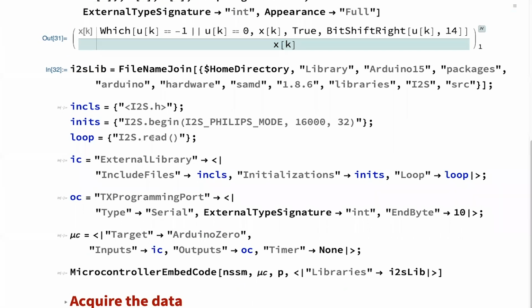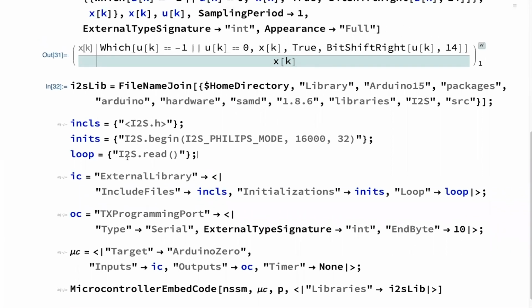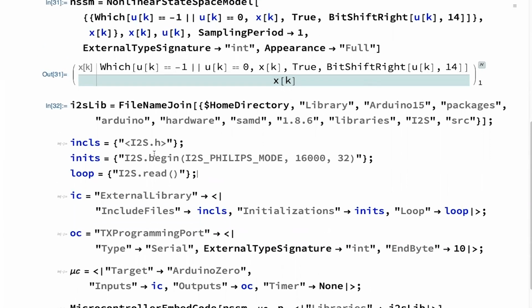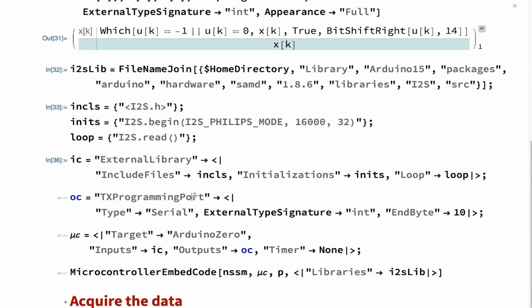And because it's an input channel, whatever is read in the last argument in loop gets assigned to the input of the core computation. Then in the output, I'm sending it over serial, and again that's of type int. This external byte, I'm still trying to figure out why it needs to be 10, not our standard one, for it to work.